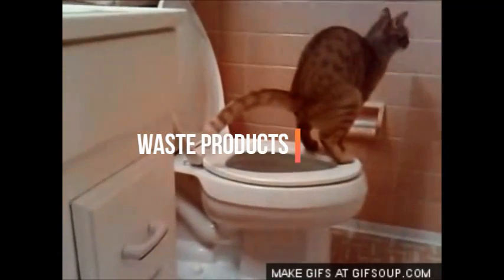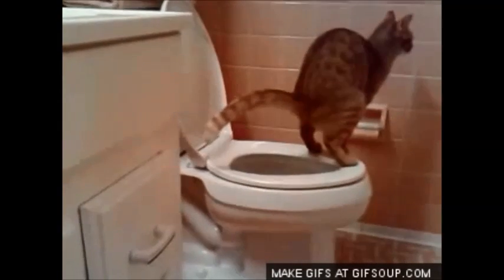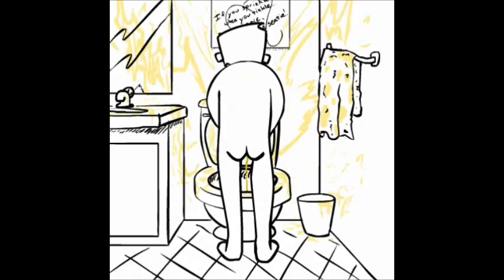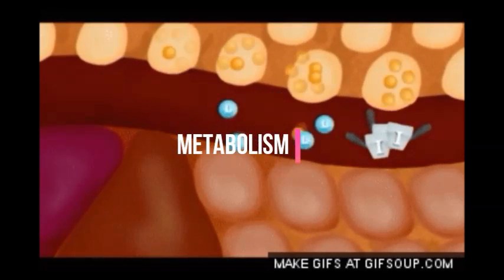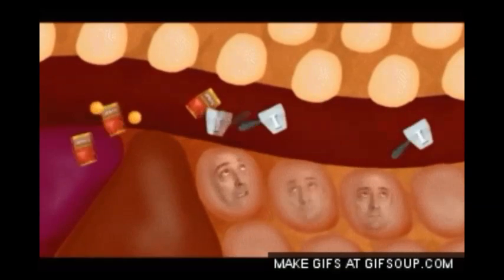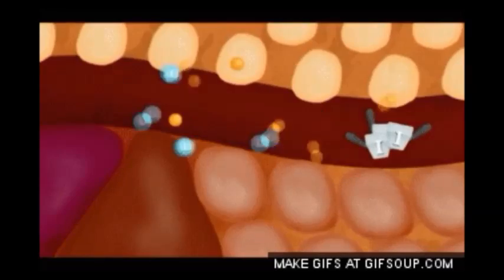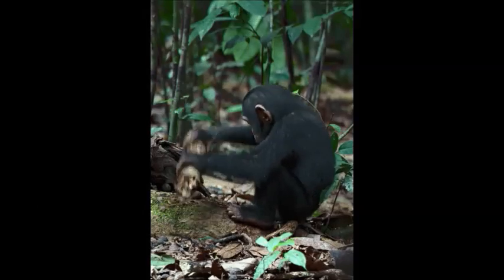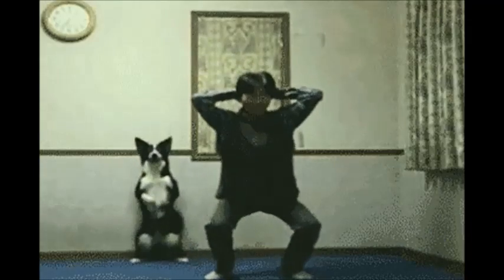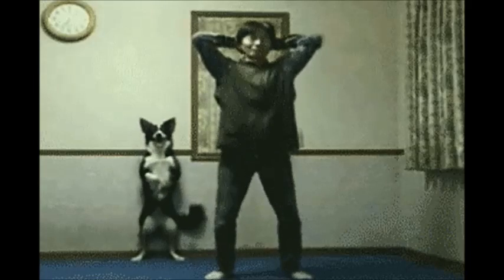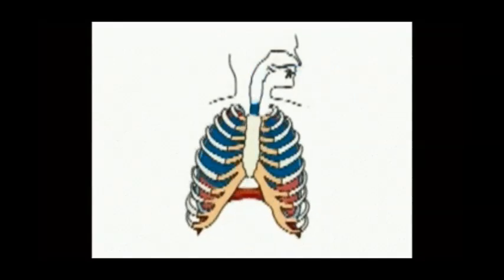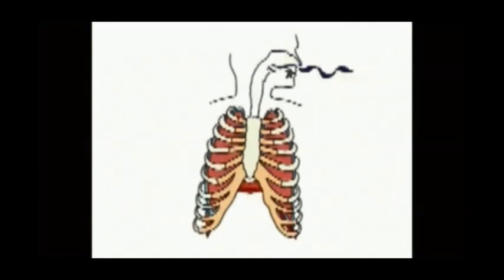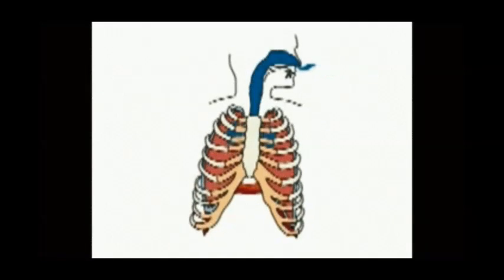Some of the energy once consumed passes from the body as waste products in the form of feces and urine. Part of the energy assimilated is used as heat for metabolism. The remainder is available for maintenance, such as capturing or harvesting food, performing muscular work, and keeping up with wear and tear on the animal's body. Energy used for maintenance is eventually lost to the surrounding environment as heat.